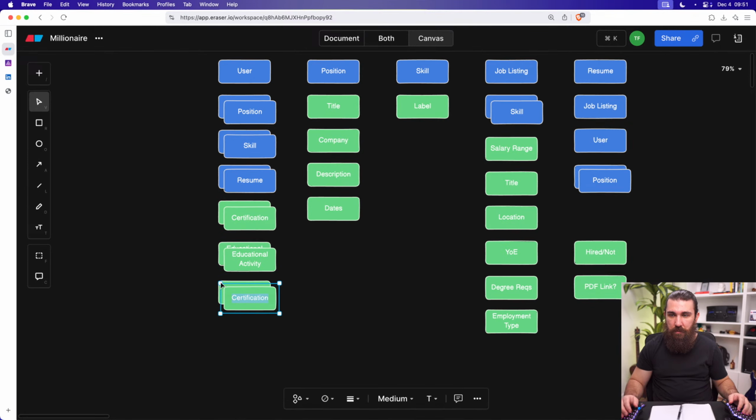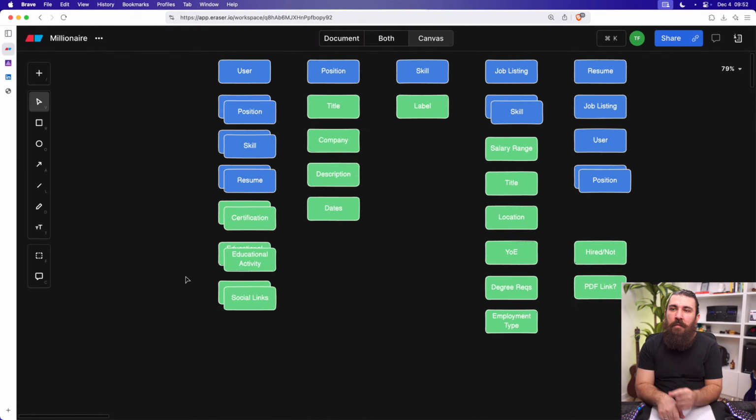These are the links, social links. And I guess it can become really big over time. How do you think it's going to grow?